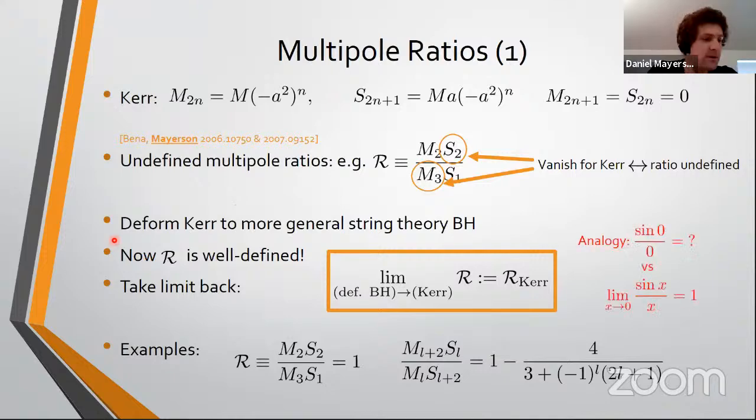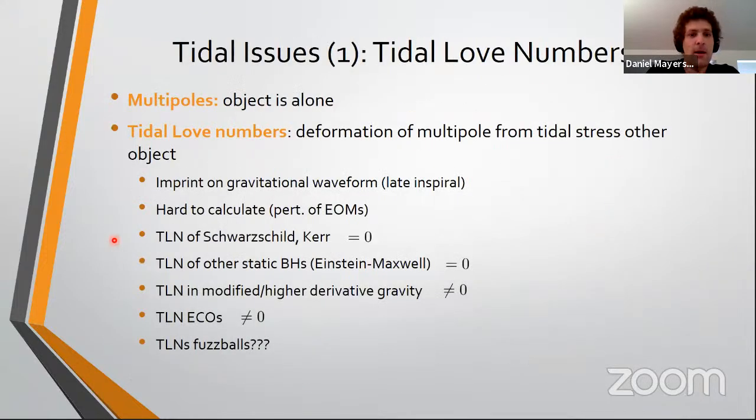I'm going to skip multipole ratios just in the interest of time. I just want to very briefly touch on some tidal issues, right? This is also stuff that we expect to be interesting in the inspiral phase, when the black holes are spiraling around each other in some orbit. I wanted to mention tidal Love numbers because I feel this is the logical continuation of the subject of multipoles. When you're talking about multipoles of an object, you're really just talking about one object, and you're characterizing its bumpiness, right? The multipoles tell you more about the intricate structure of the bumpiness of the object.